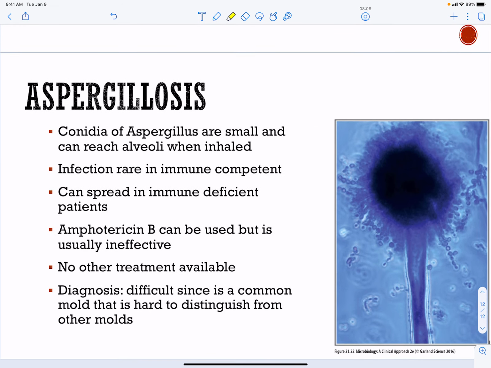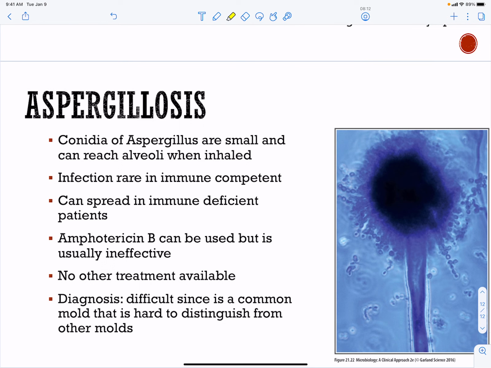And then finally, aspergillosis. The conidia of Aspergillus are going to reach the alveoli. These conidia are the spores, and they are naked on the outside. They are not going to cause any problems in immune-competent people, but are going to cause significant disease in people who have a compromised immune state. There is amphotericin B that can help, but there are really no other treatments. Diagnosis is also very difficult because the mold is everywhere, so contamination is a problem in samples. It's very important to make sure that you take multiple samples and find Aspergillus in all of those samples from the patient.